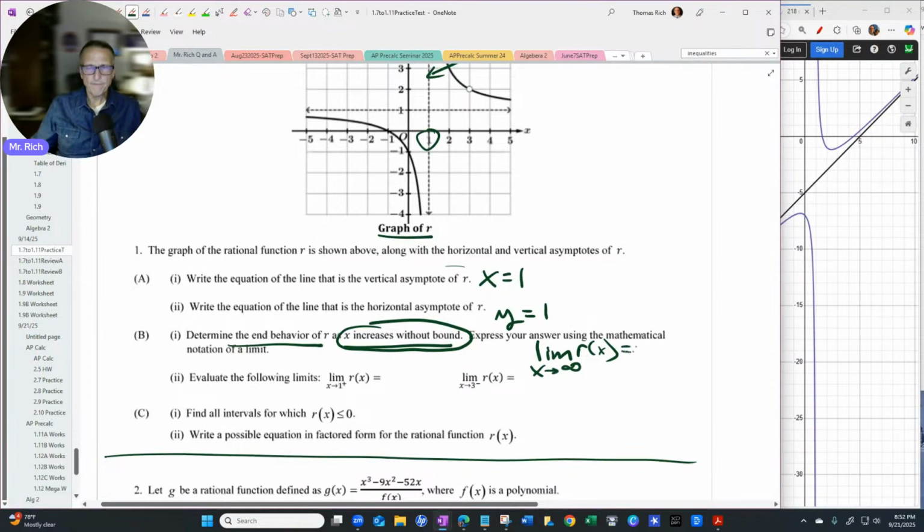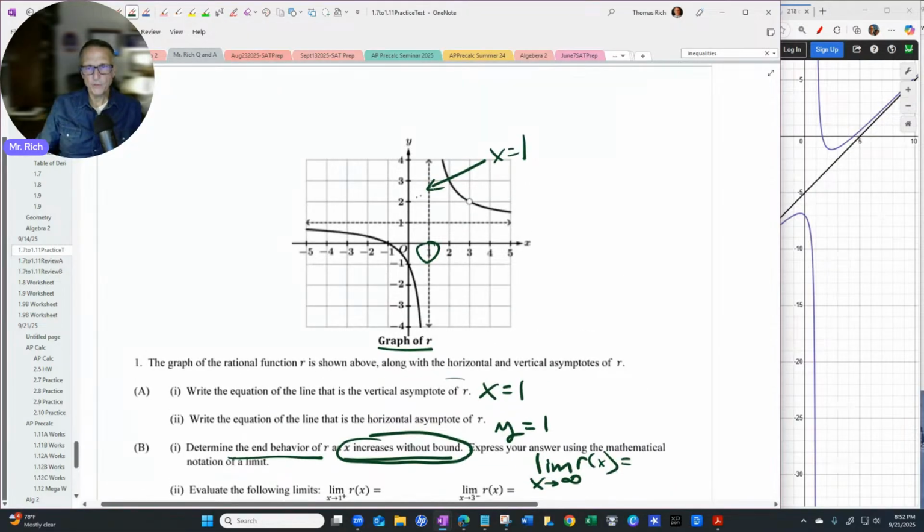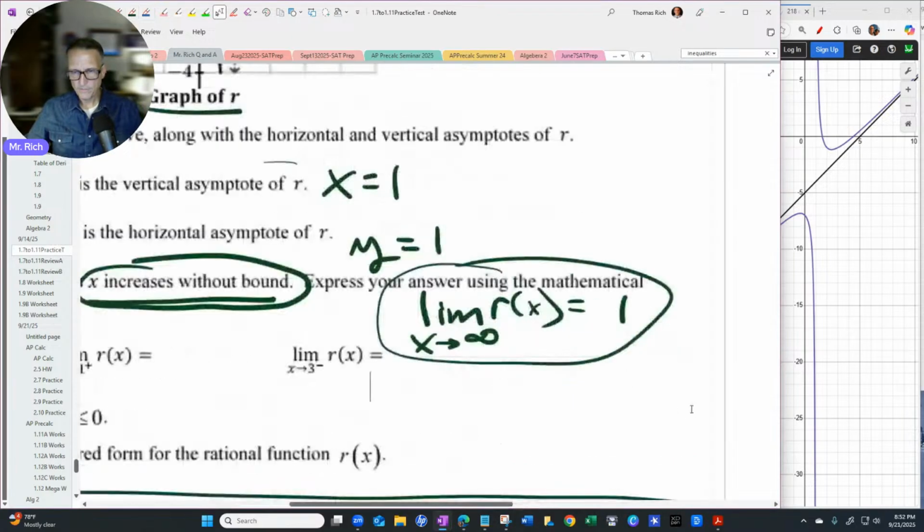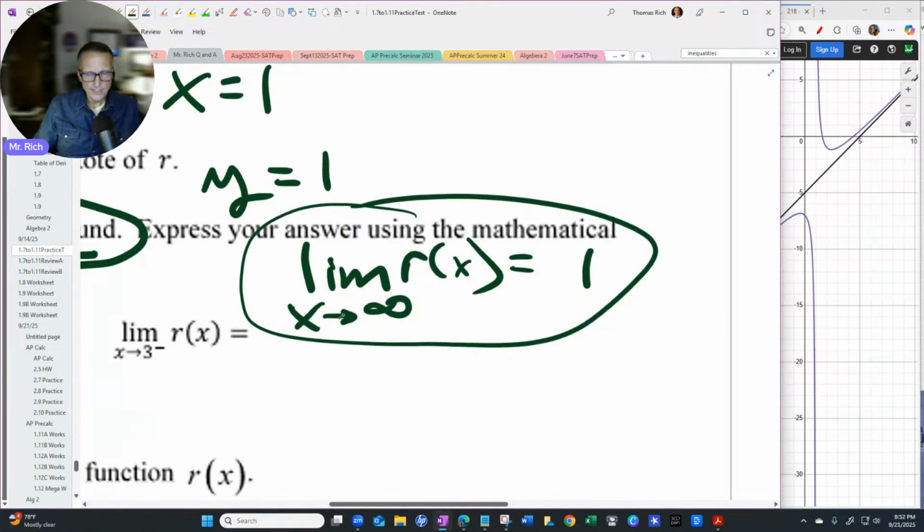And then when you look at the graph, and you say, gee, what happens when you go all the way out to the right? Well, it's getting closer and closer to the horizontal asymptote at y equals 1. So that limit is 1. So you have to know for this test that if someone shows you a function r of x whose limit as x goes to infinity is equal to 1, that's communicating to you that there is a horizontal asymptote at y equals 1. Because when x gets infinitely large, the y values are getting infinitely close to the number 1. So that's the answer to that one.